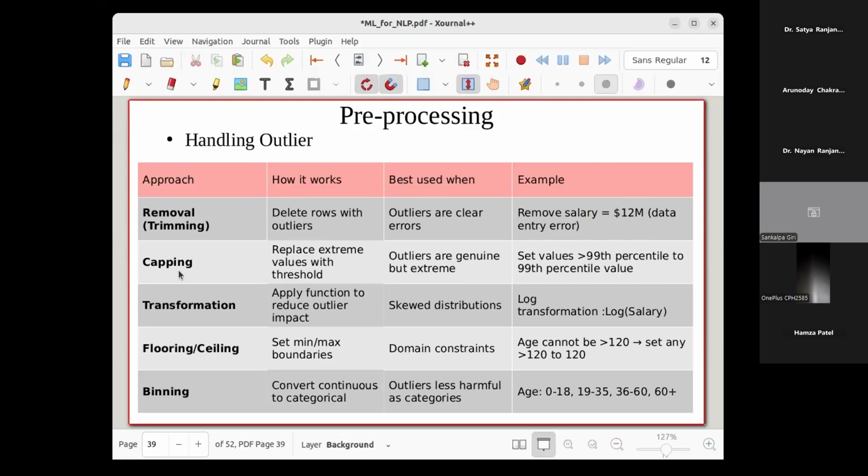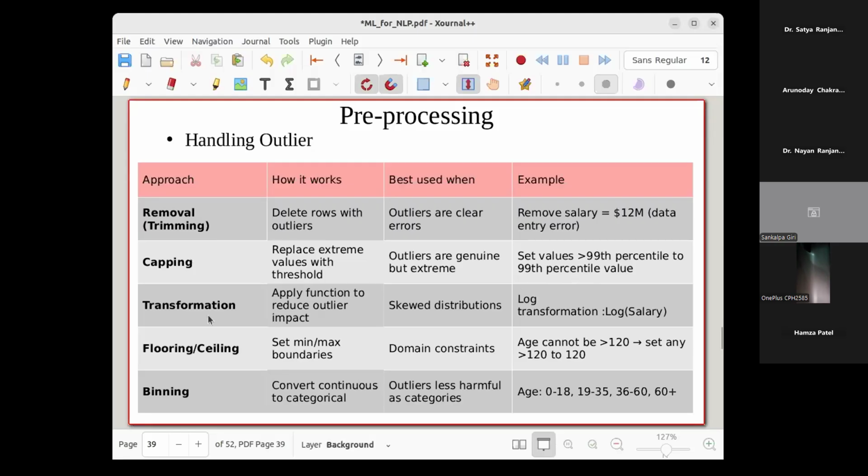Capping is used when the outliers are genuine, meaning the data is correct, it is not an error, but it is extreme. In that case, you can cap it, meaning replace extreme values with some kind of threshold. For example, set values higher than the 99th percentile to the 99th percentile. That means you pick a threshold, and if any value exceeds that threshold, it will be replaced by the threshold value. Okay, this is called the capping technique.